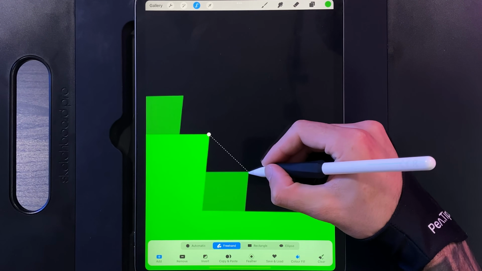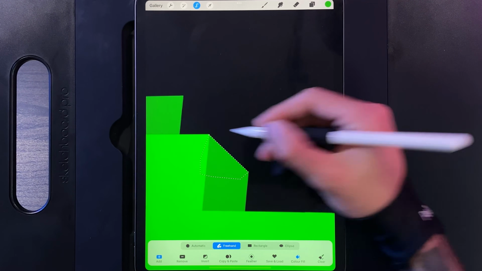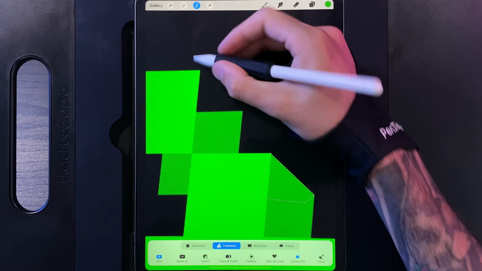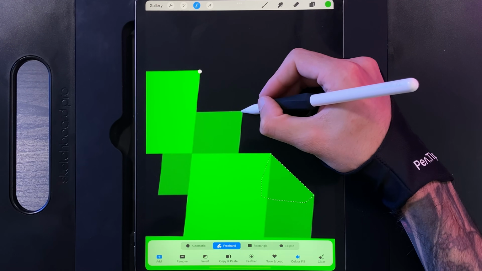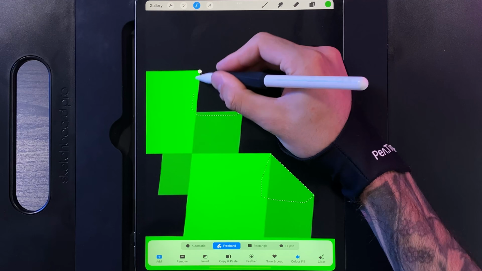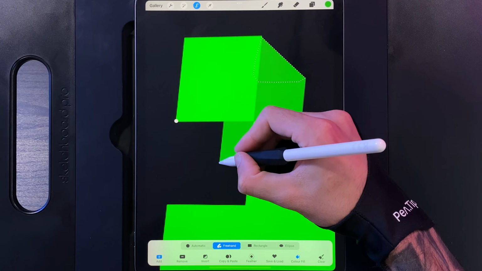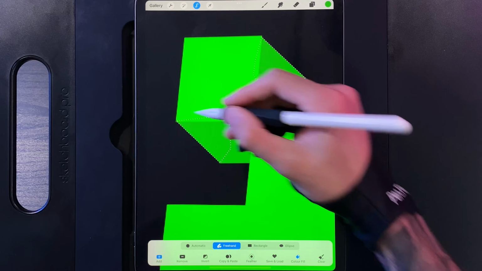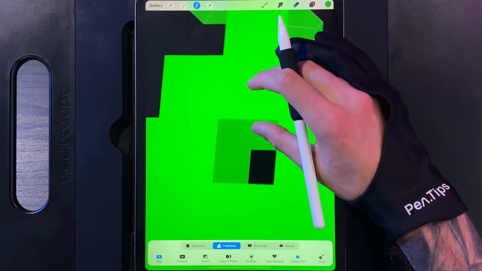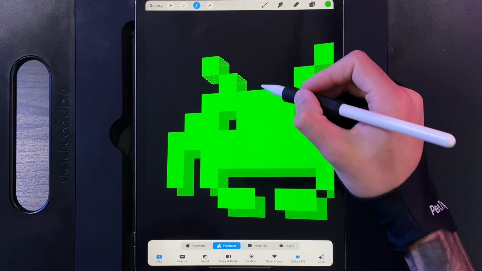So point to point under the object and fill that in. And you can do this all in one go. You don't have to create separate layers as I'm doing now. And we're going to get point to point now on the undersides of everything. Now if we zoom out, that's the top area done.